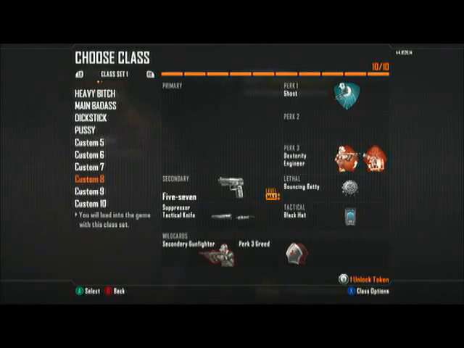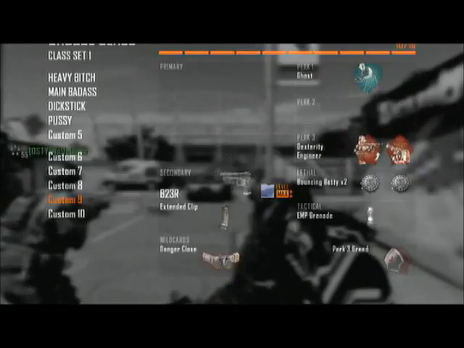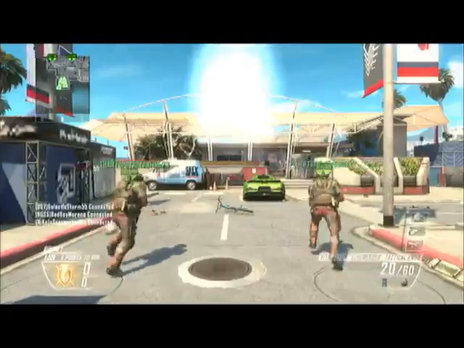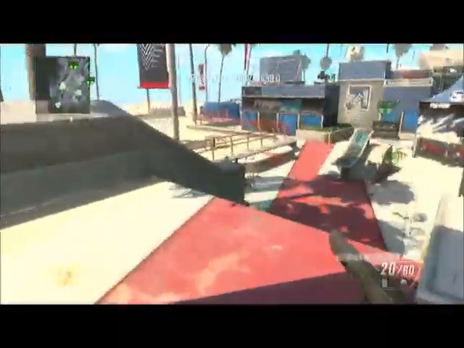For our gameplay, we are going to head to Grind. Grind is a map that you'll get in the first map pack in Black Ops 2. It's a small map based on a skateboard park, and it's very small. I would say it's the smallest, like Nuketown 2025 and Hijacked. It's one of the bigger ones.